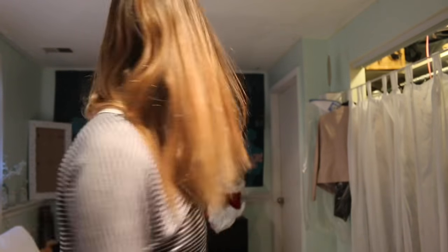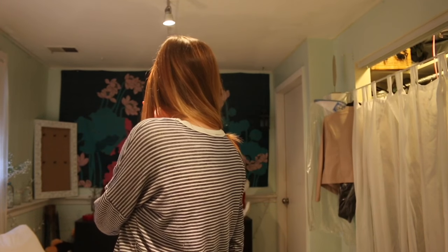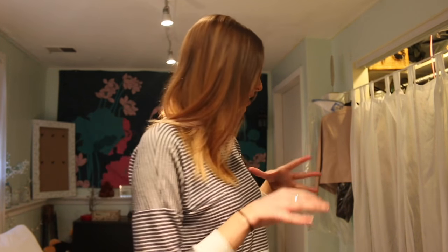Okay, now that that's taken care of. So yeah, I'm going to put my clothes away. I'm going to take that tapestry down. I have these Christmas lights that have been burnt out for months that I have not taken down. And then I also have above my bed those curtains with Christmas lights behind those, and those are actually burnt out too. So I'm going to be changing those out. And what else? Yeah, and once I put all these new clothes and shoe boxes away, taking bags out of the room.